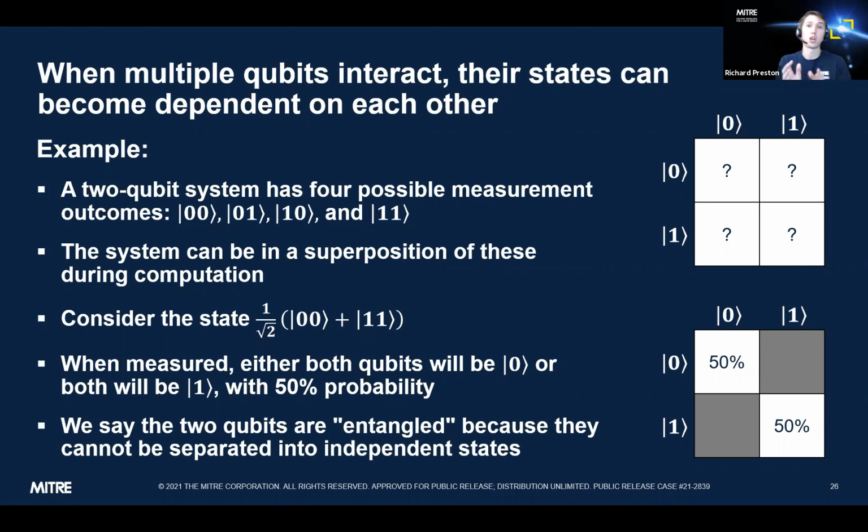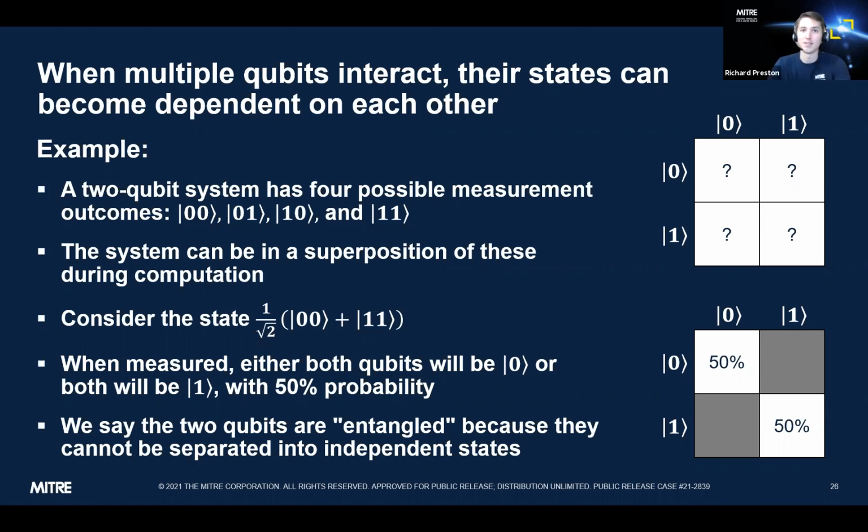So what we're talking about here is, let's say I measure the first qubit only, and I measure a 0. Well, now I know what value the other qubit is without having to measure it. In fact, we've collapsed the superposition of the entire two qubit system. In other words, both qubits are 0 now, even though I'd only measured one of them. So this is that spooky action at a distance you may have heard from Einstein.